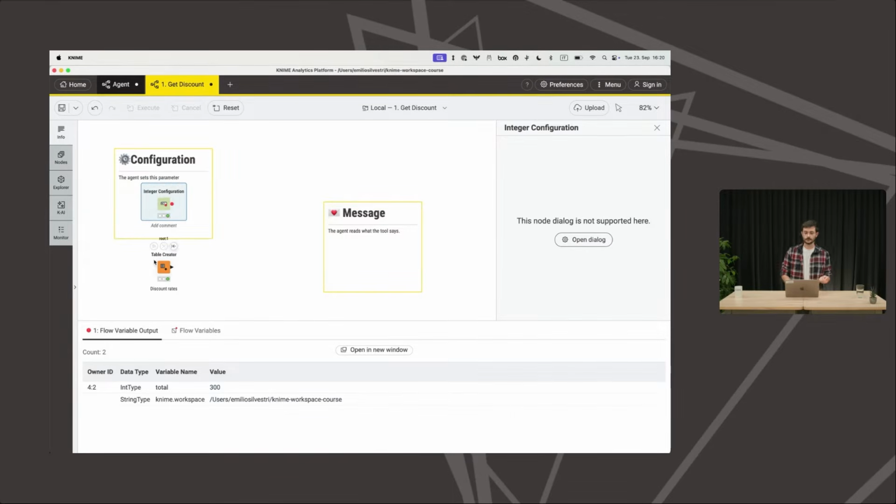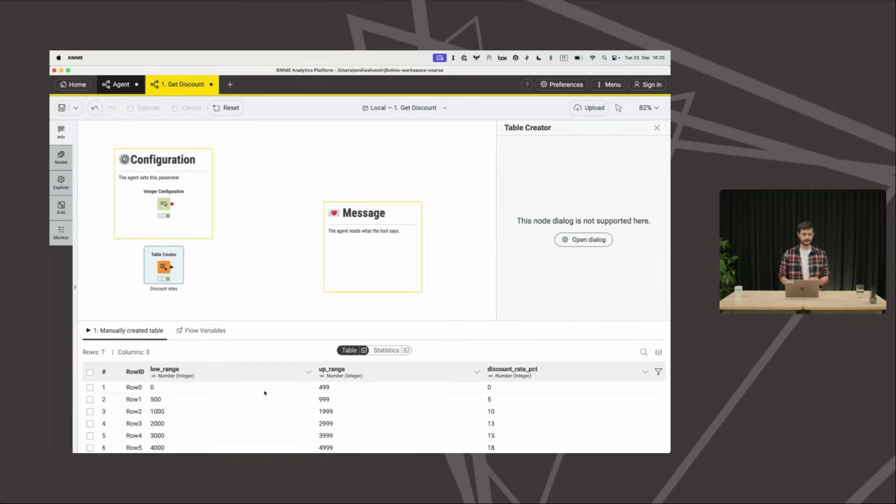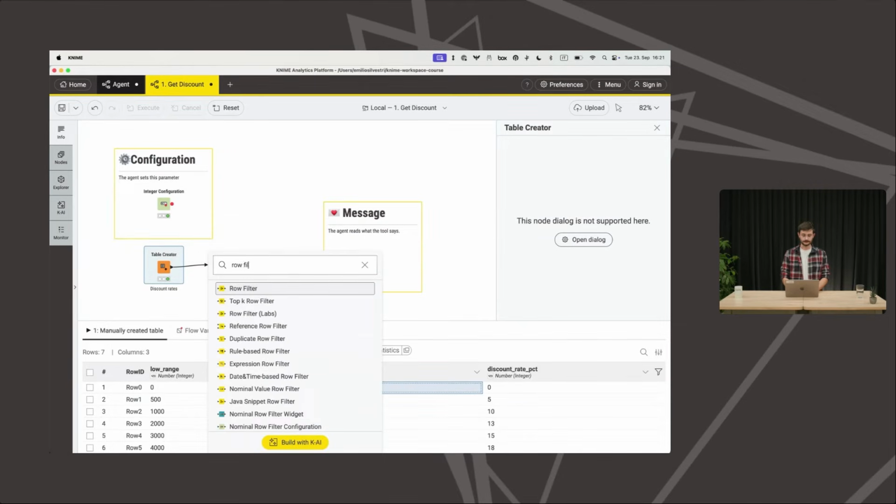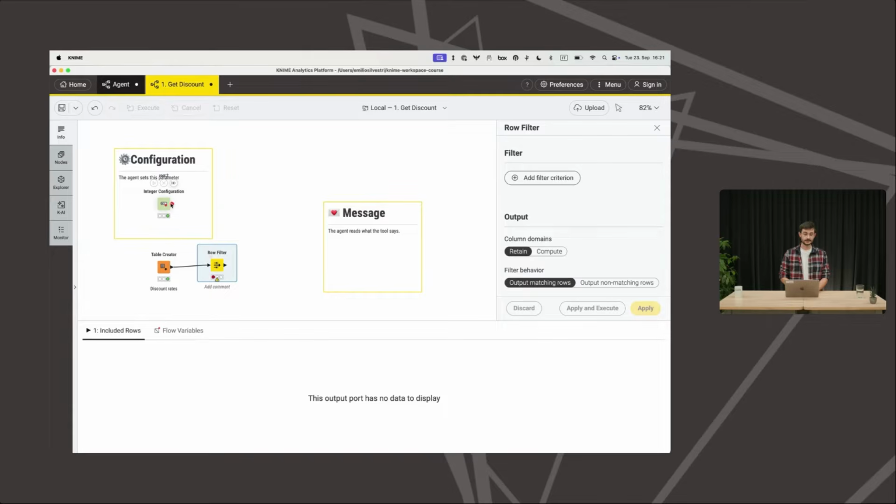And now what we want to do is filter the value of this table to retrieve the correct range. So to retrieve, for example, for 300, we want only this row because 300 is between 0 and 599. For that, let's add a row filter node. And let's also add this parameter in here.